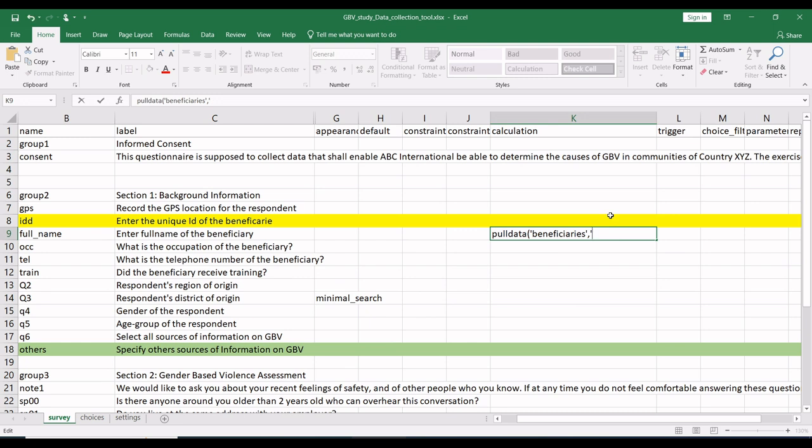Then also, as you're saving these column header names, you don't leave space within them. Okay. All right. So that is the column header for the element we are looking for.